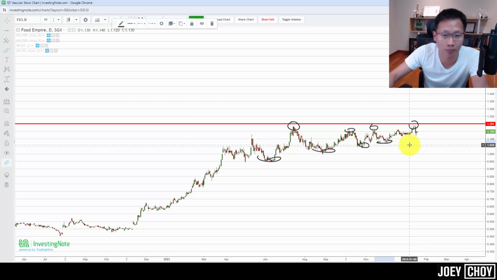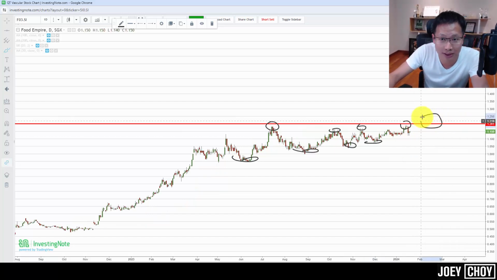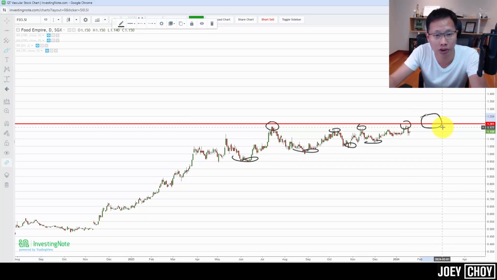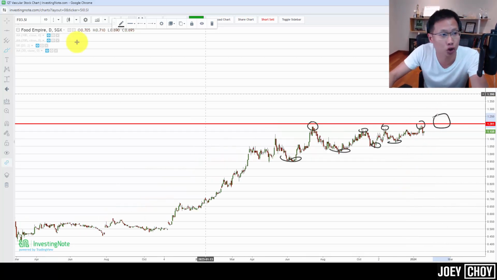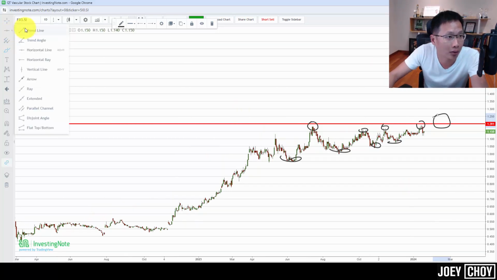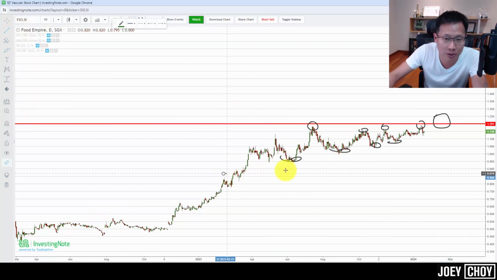Well, one of the trade plans could be if it does break this 120. This is what we call a breakout trading strategy, or this could be what we call an ascending triangle pattern as well. There are many names, but essentially this is all just by looking at the prices. This is what we call an ascending triangle pattern.